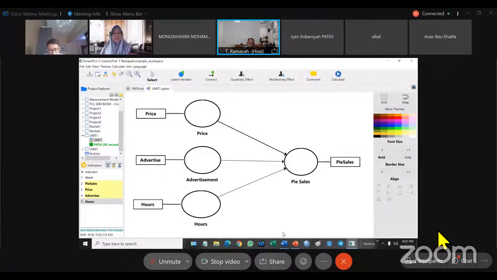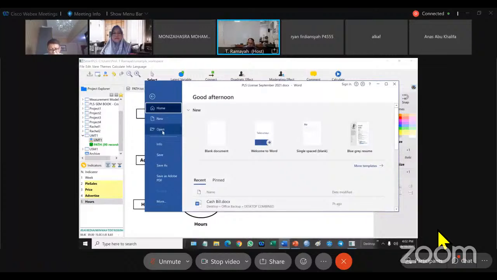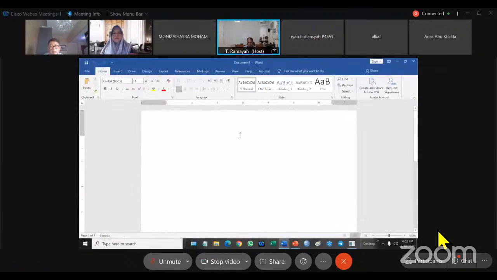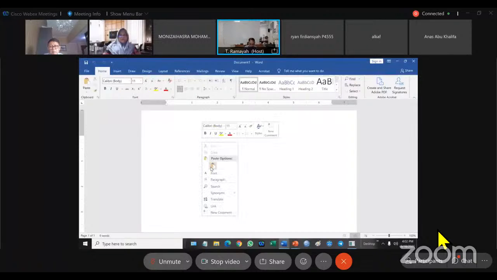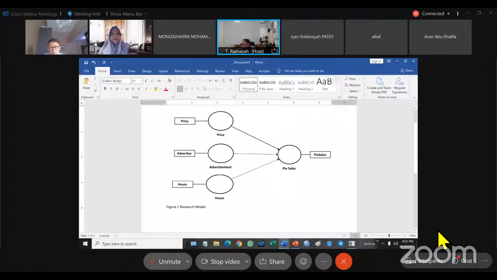Let's say I try a Word file. What we do is just paste it. You get a drawing that you can label as figure 1. The drawing is quite nice with the new version, quite sharp. It looks clear.